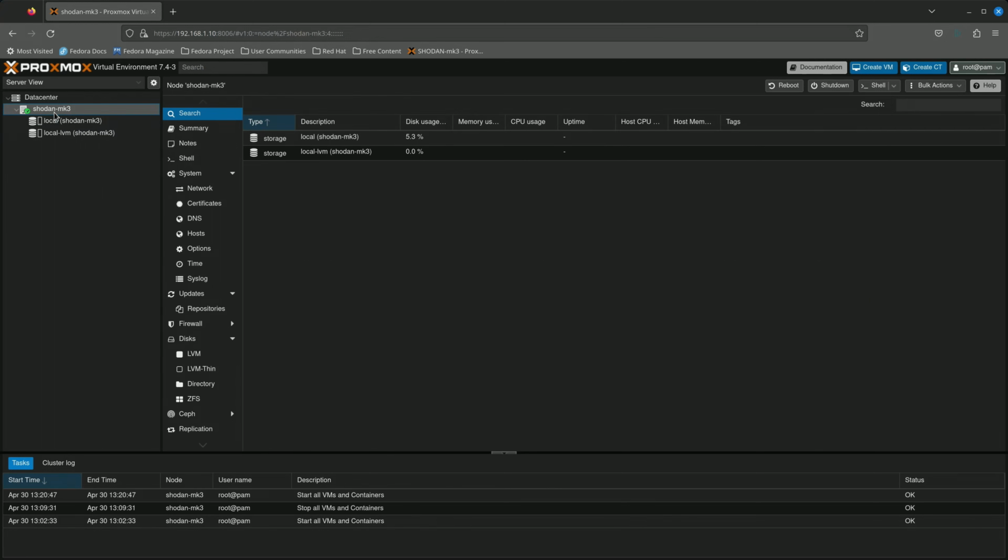You can see individual storage that that node has, VMs, and so on and so forth. This is useful for the idea of high availability. If there is a problem with one of your nodes, all of your VMs can vMotion to another node and start right back up and not have any downtime. You can do some fun things, like this is the node that does all the infrastructure stuff, and this is the node that does all the storage stuff, and you can get creative with it. Most of the use cases will be high availability. We're not going to get into that right now, mostly because I don't have another server to test high availability on.